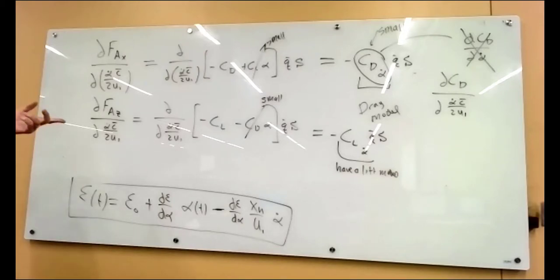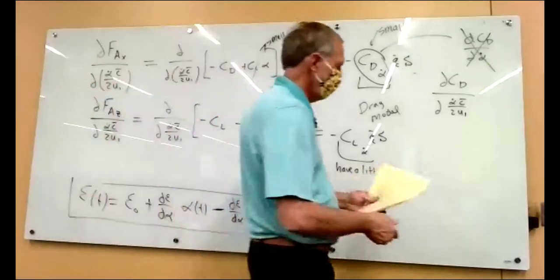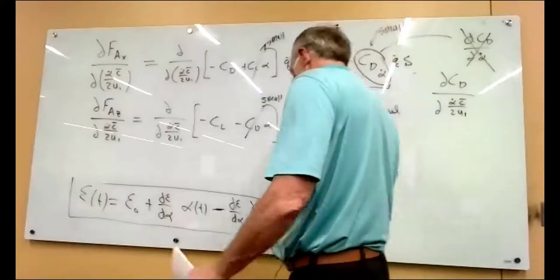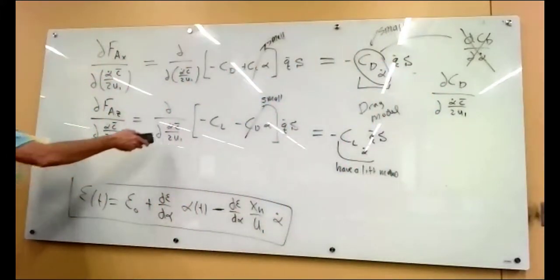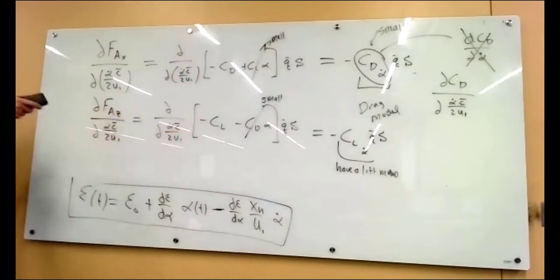Because we know that the lift comes from the wing and the horizontal tail. And then we look at this and we go, well, the downwash only really affects the horizontal tail, so we knock out the wing part. And then we can predict the lift of the horizontal tail because we take CL alpha times alpha. So we're going to build up CL of the horizontal tail. Now remember this, because eventually we're going to get epsilon in the angle of attack of the horizontal tail, and so we're going to have to substitute that in.